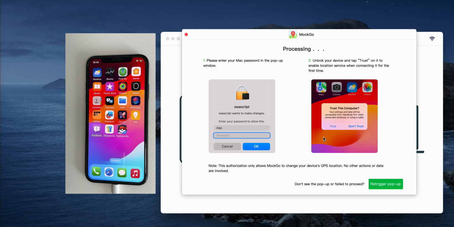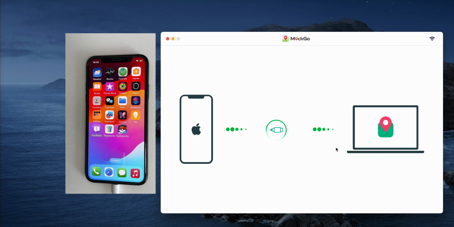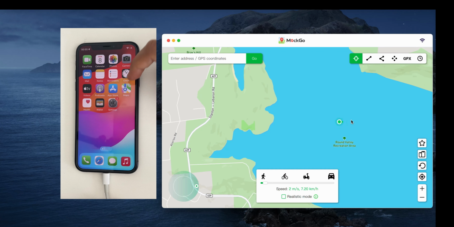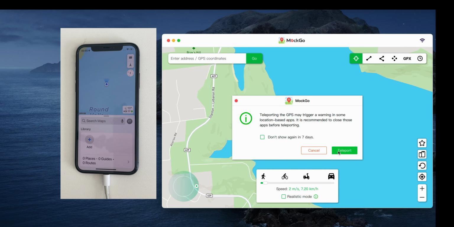Step 4. Spoof your location with MockGo. Now, it's time to spoof your location using Foneazy MockGo. Open the app and select the desired location on the map. Use teleport mode, or try two-spot mode. And that's it, you're now ready to enjoy Pokémon GO without those annoying "failed to detect location" errors.